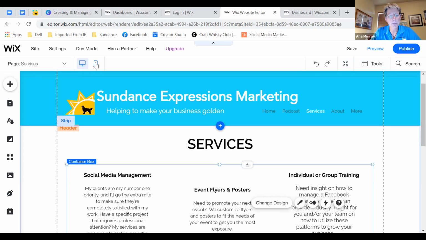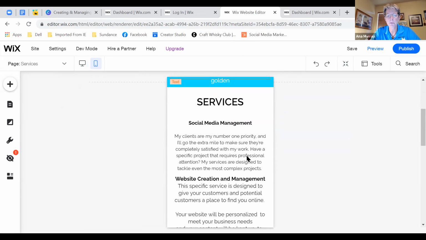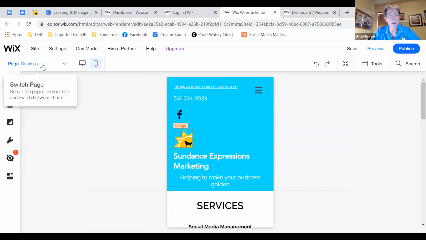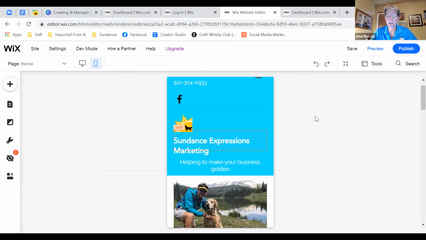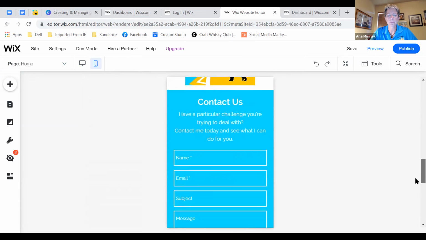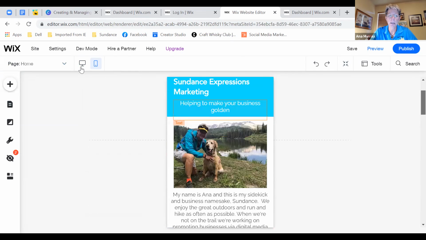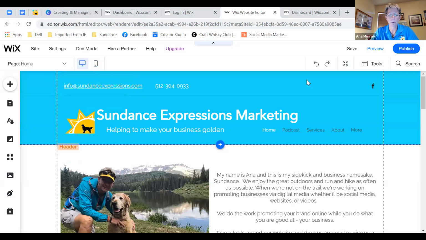So you can simply select the image that looks like a mobile phone, and it gives you the mobile version of what that page looks like. So if I wanted to go to my home page, I don't have to go back to the desktop. I can stay in this dashboard and go to the home page, and it's going to shift everything. And now I can look at the mobile version of my website the way it looks. So that's nice and handy when you need to be able to work from both angles.